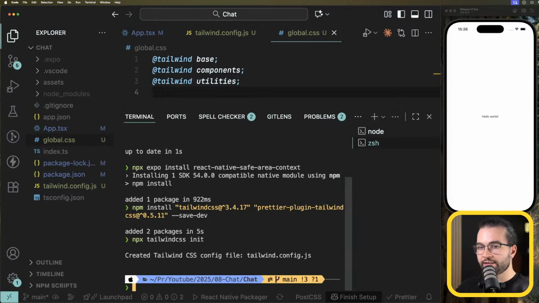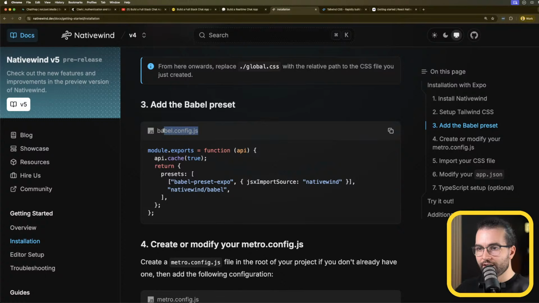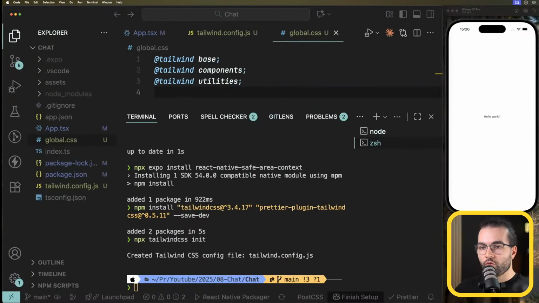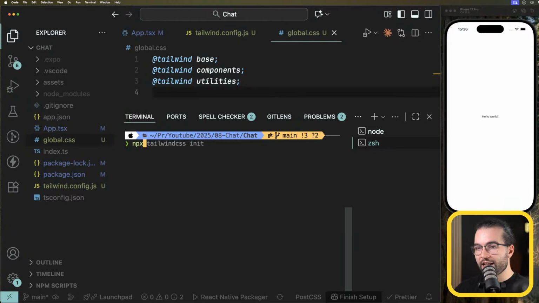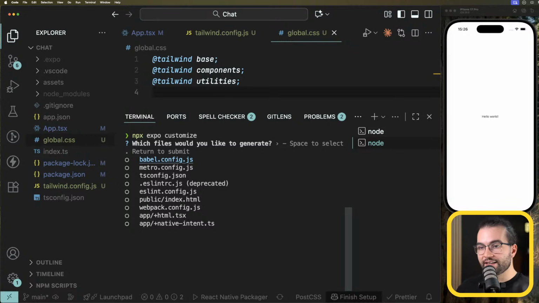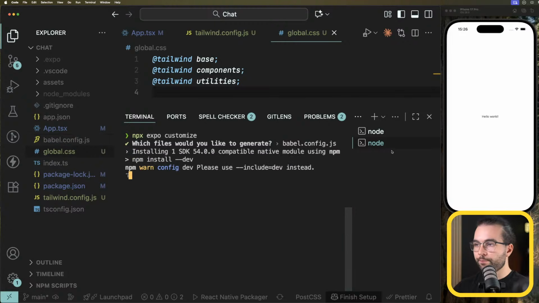And to do that, because we do not have this babel.config.js, we can configure it, but we can also generate it using npx expo customize. If I press enter, it will allow me to customize different configuration files. I'm going to press space when I'm hovering over babel.config, and I'm going to do enter.